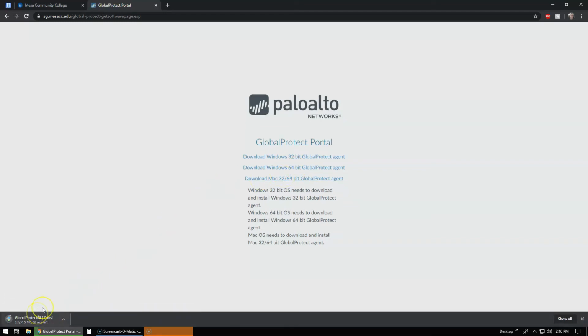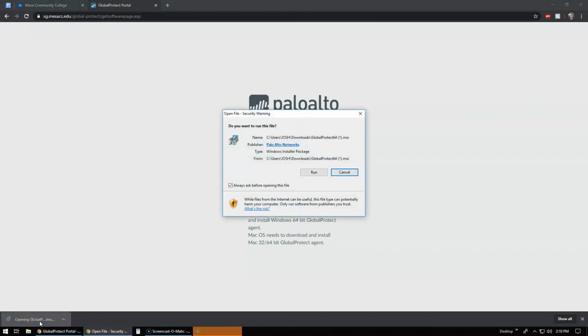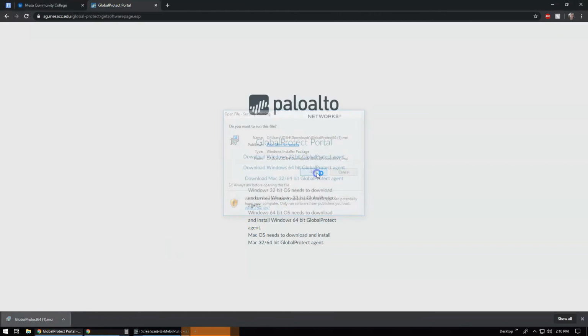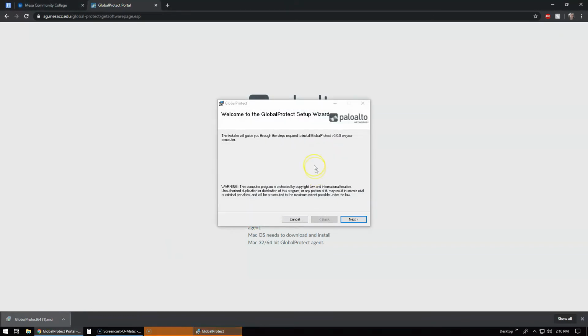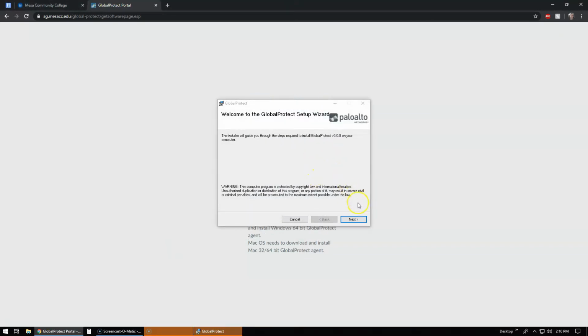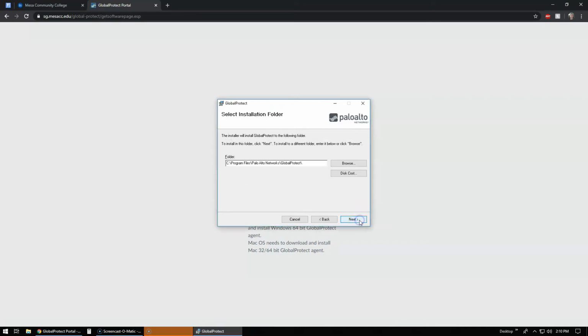And down here in the lower left corner, it's going to show your download. You can see I already downloaded it, but I uninstalled it. I'm going to show you how to install it step by step. I'm just going to click directly onto that download, and I'm going to click run. Then I'm just going to click next, and that's where it's going to download on your computer. C is fine. That should work just fine. So I'm just going to click next.